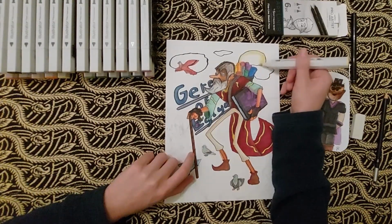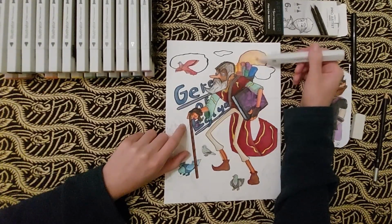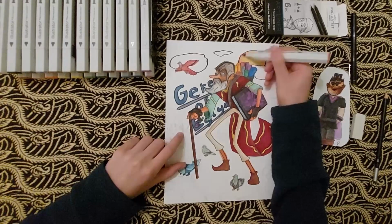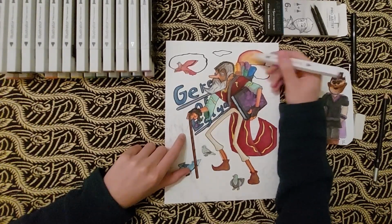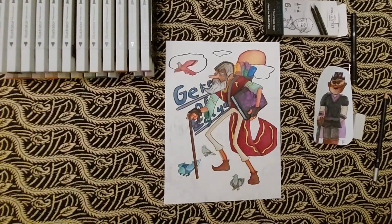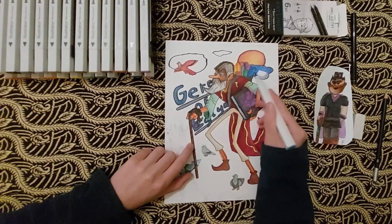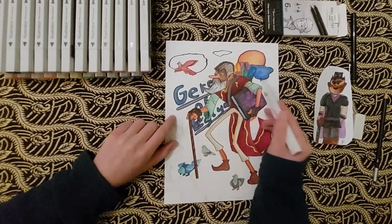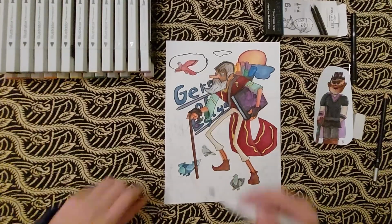I go over the pencil lines and shade with markers. I have learned how to blend the markers together. You start with one of the darker colors and you add the light colors on top. It was a bit of trial and error finding out which ones to put first, but eventually I got the gist of it.